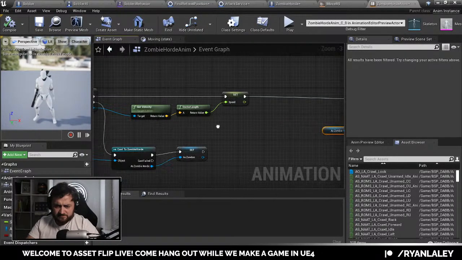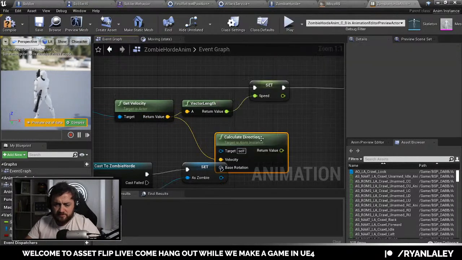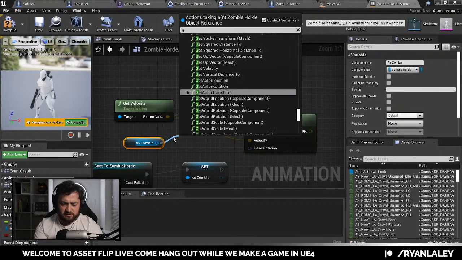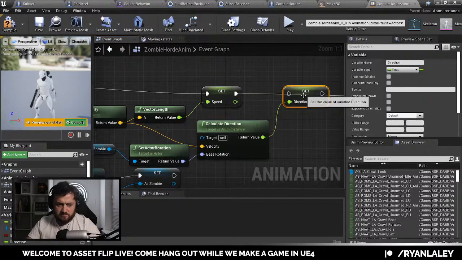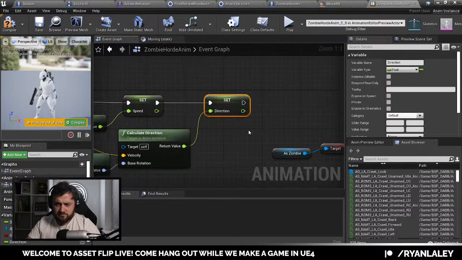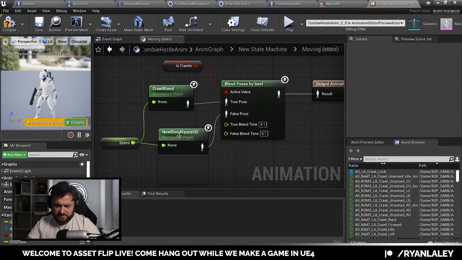On there. And direction. Direction. And that's going to come from the zombie reference. And get location. Oh, I got disconnected. So go back to the moving state stuff now.